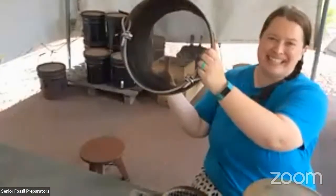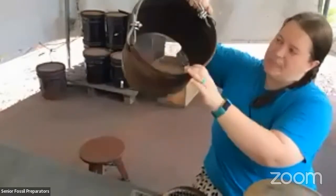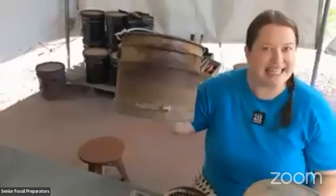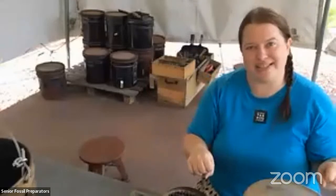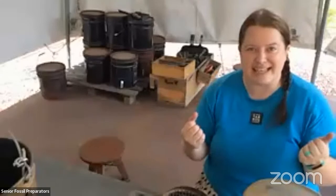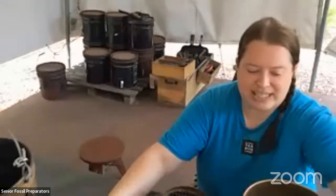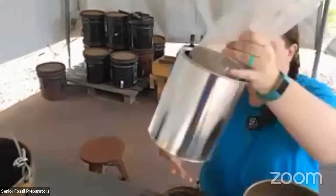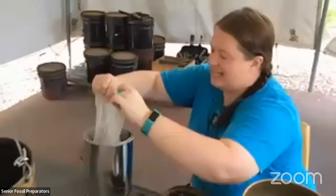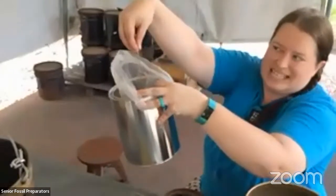They'll put it in a bucket like this that has a screen at the bottom. They'll put batches of it at a time, still organized by exactly where it's from. And they'll lower that into a series of chemical washes to eventually get most of the asphalt and especially the silts and clay separated. By the time they're done with it, we end up with sediment that is basically sands and fossils. And we end up filling these beautiful cans full of just beautiful sand and small fossils.